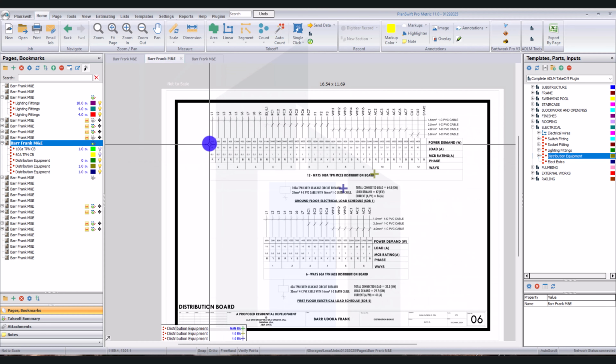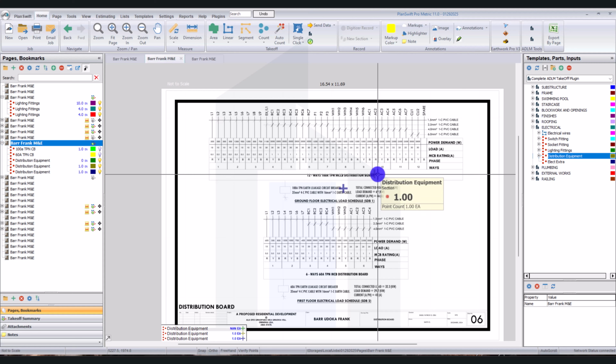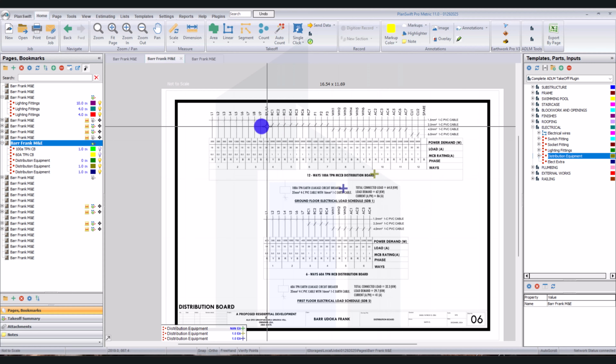Okay, so this is not the numbers here. What you are concerned about as a quantity surveyor is the circuit name, the cable sizes, and the equipment name. The electrical engineer has designed this to be well balanced. So you are not concerned about the calculation or rebalancing loads. You have designed this to balance the load.